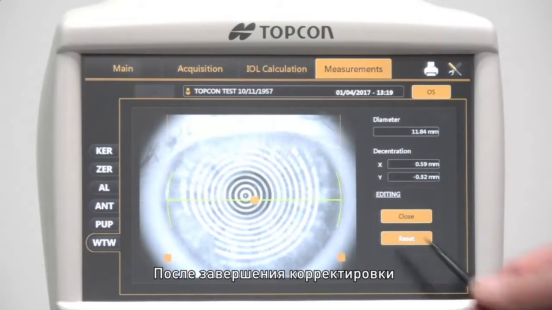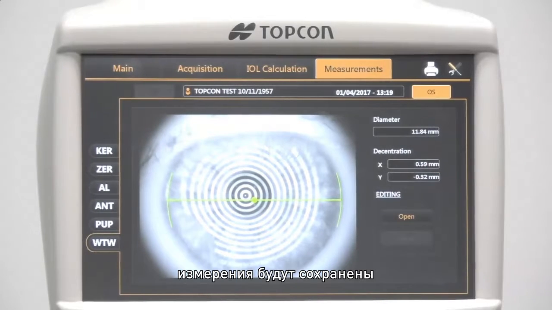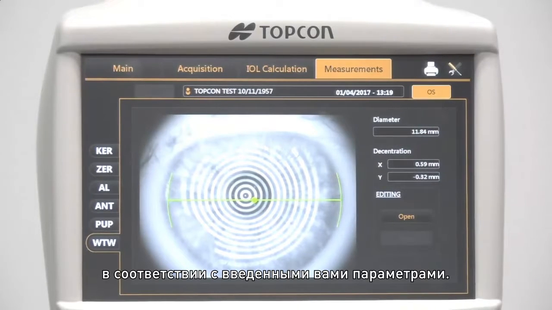Once you correct it, you keep, and the measurements are according to the parameters that you enter.